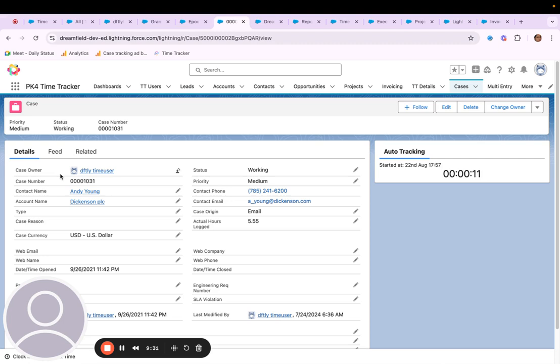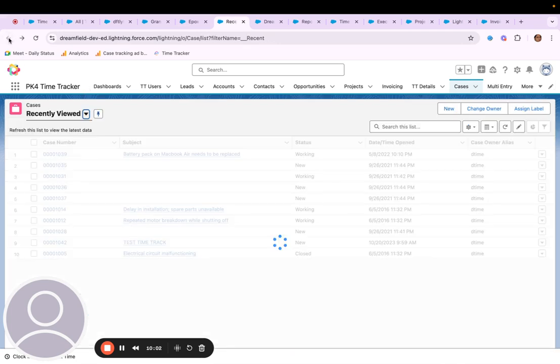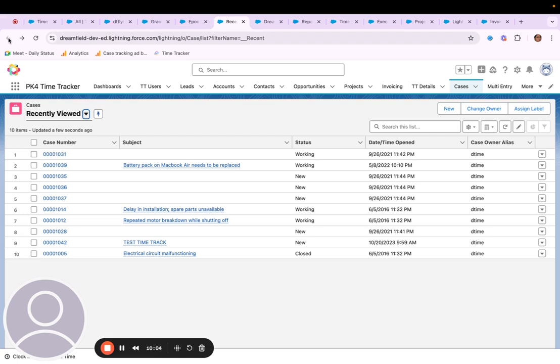And this is usually meant for groups that have a lot of things going on. For example, if you think of a call center or a customer support center where lots of calls are coming in, and you don't want people to have to futz around with starting and stopping things, this is a great way to be able to track their time, because as soon as they open a customer record or a customer case, it automatically starts recording time, and it keeps recording until you move out of that case.